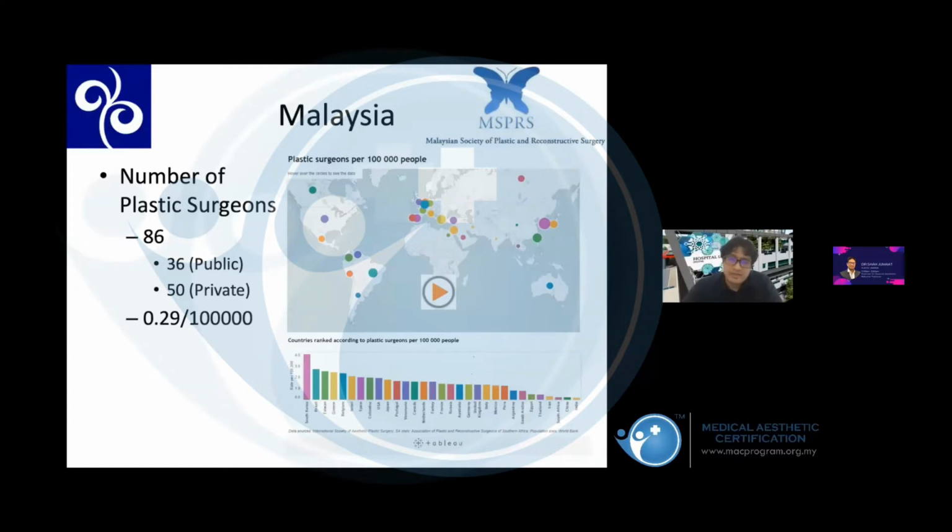It's quite an old slide. We have close to 95, 96 plastic surgeons in the country. Again, not many. However, more than half of them are in private practice. The private plastic surgeons essentially do maybe 80-90% cosmetic work, whereas myself, I'm in public work, and the percentage of cosmetic work is maybe 10% of my total volume. Of course, the main bulk of what we do is still reconstructive work.